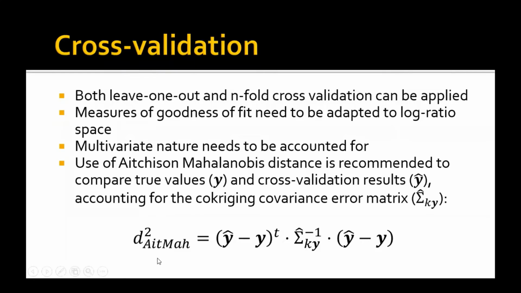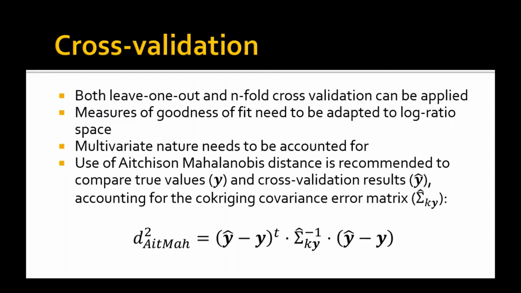That's the other complication that immediately arises. We're dealing with multivariate data. You can't just use the distance between one element and its estimate. You need to use the vector as a whole. So there's no ordering left. So again, that means we can only work with distances here, not with errors in raw space quite the same way. And so we use the Aitchison Mahalanobis distance in this instance.